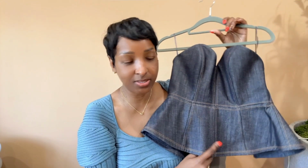Because of the stitching, you could put that with those pants also. I do have something very similar, except it has straps, that you guys have seen before, but I still love this. I mean, the quality is really nice. I'm just sad that I couldn't get the pants.